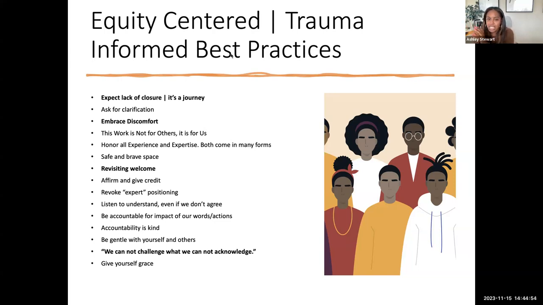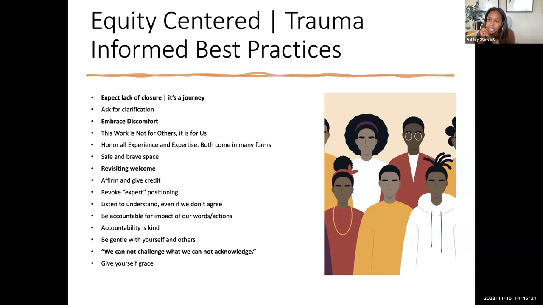Revoke expert positioning, kind of just looking at the roles that you all have and are joining us from. A lot of folks are put in a position to have answers all the time. And this workbook is really about sitting back and creating a space for learning to revoke that expert positioning. In this space, we want to listen to understand, listen to be present with one another. That's really essential. Sometimes the goal or objective can be seen as agreement, but really it's about curiosity.